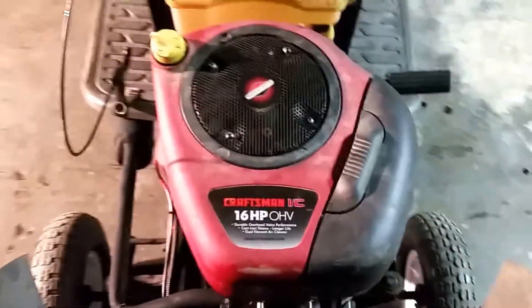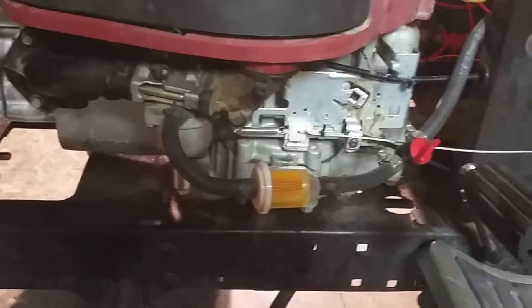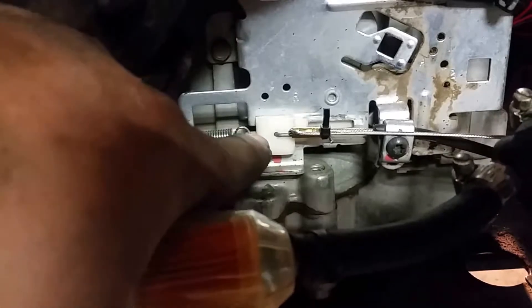Overhead valve, kind of nice. Tweaked the governor a little bit and put in a shut-off valve. It already had a new filter so I left it. Ran my throttle pretty simply — right there, that's the throttle cable, and I just put a spring on it. It mounts right up into there, keeps it pulled back. Then I got the throttle response I want, and that cable goes up and around inside the box underneath the gas tank.